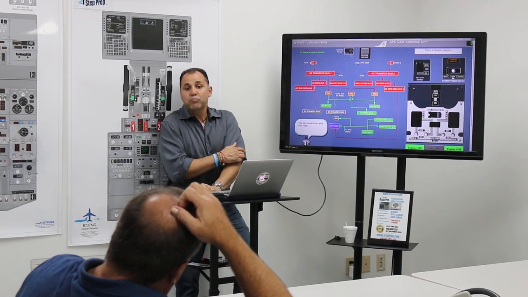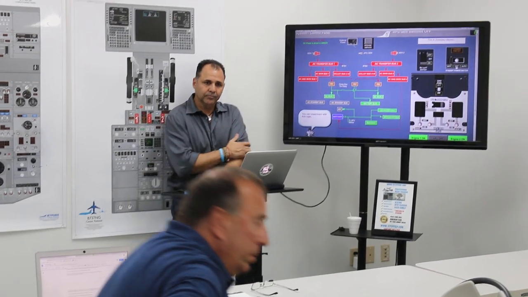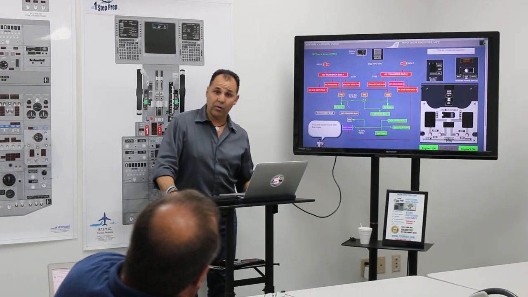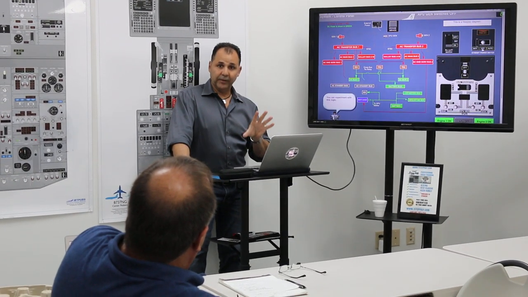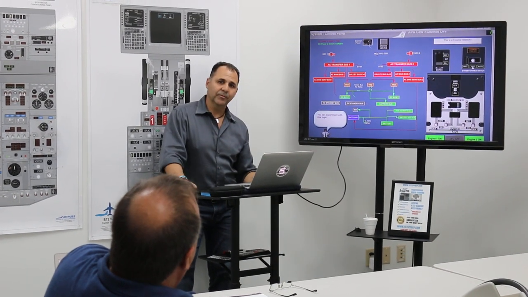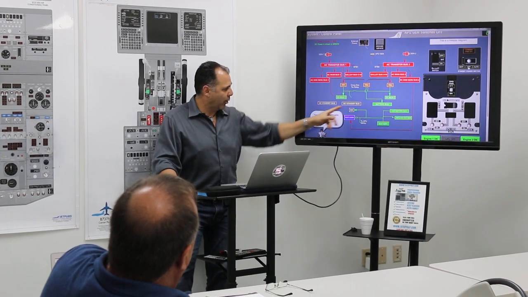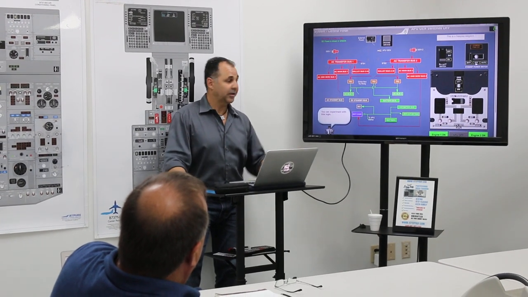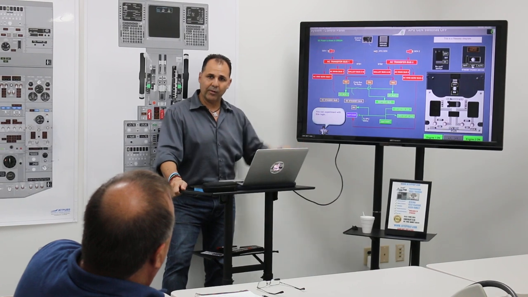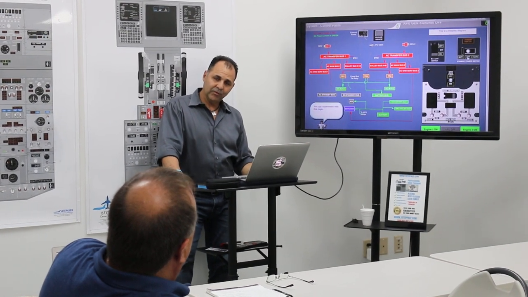Because a lot of times, the smoke stops. That's why they ask you that question. Every time you depower a bus, if the smoke stops, it's because you have a short on that system. See what I'm saying? So, by depowering the standby buses, maybe the smoke stops. Now, you can continue with the entire electrical diagram power.